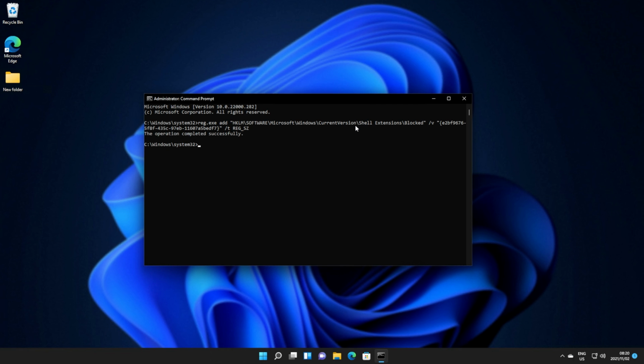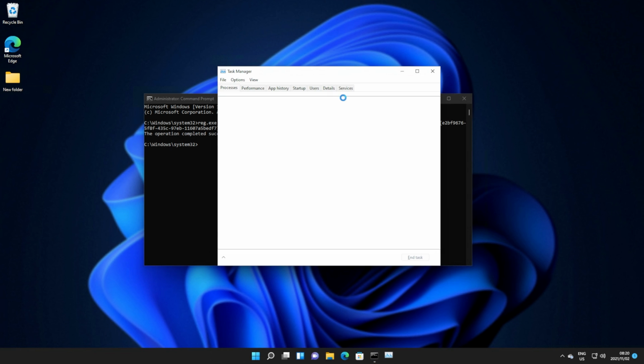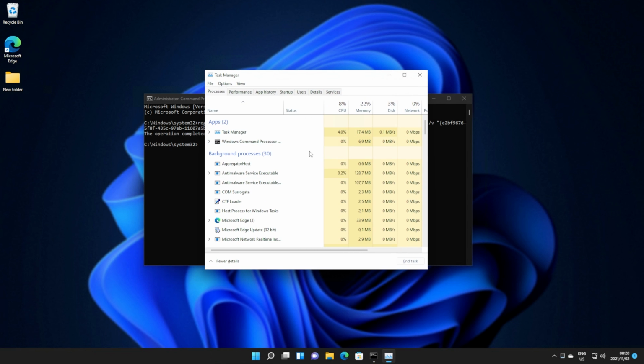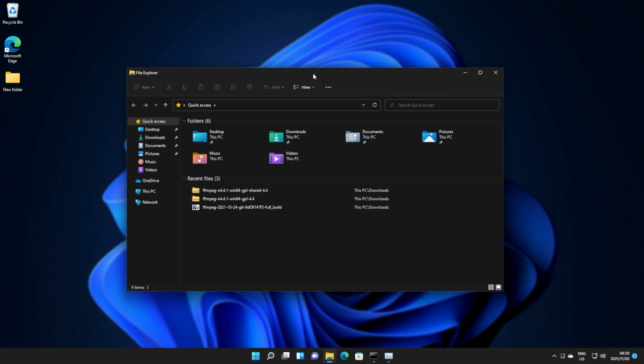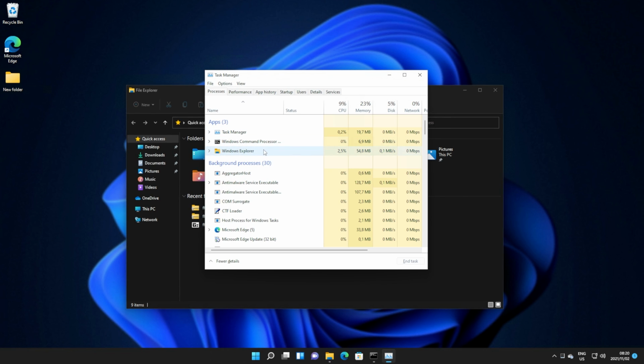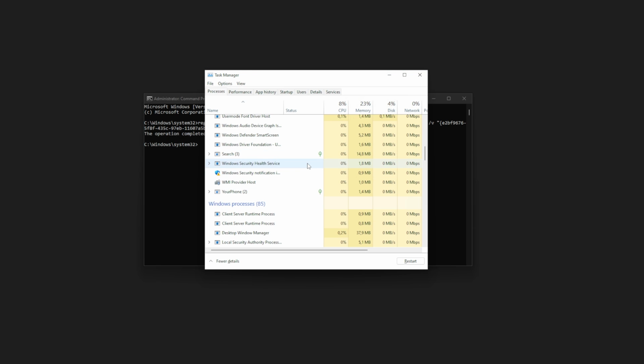All you need to do is open up Task Manager with Control Shift and Escape, then locate Windows Explorer. You can bring it to the top of the list by hitting start and E to open up a new file browser, and then find it at the very top. Then right click, and restart up here.